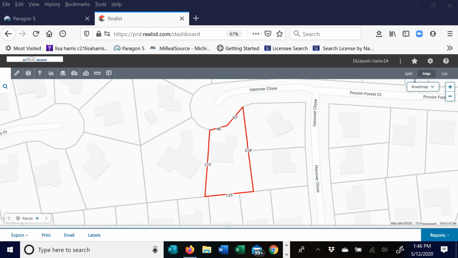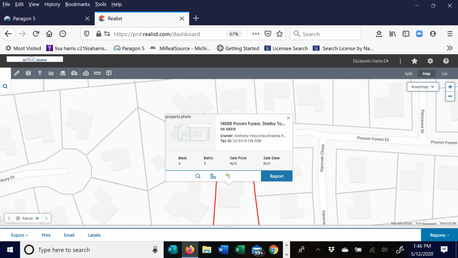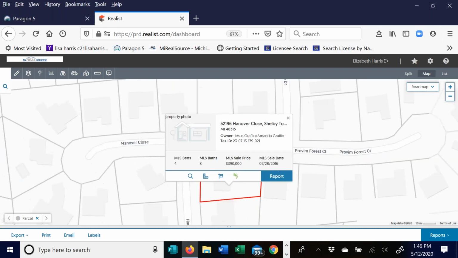Okay, and if I click on it again, you have an option here to pull it right into Transaction Desk, which is Instanet. So if you are writing an offer on it, you can pull that property in there, or a listing on it, you can pull it in there. If there's more information as far as like sales, of course, I picked one, there aren't many sales on it, but let's see if we can find one like this one.